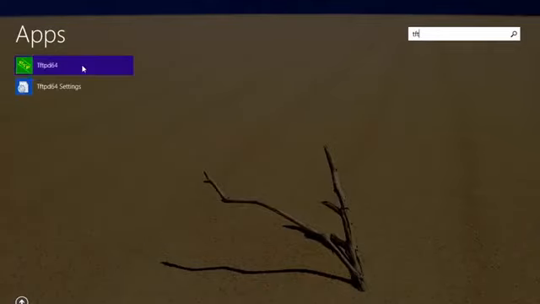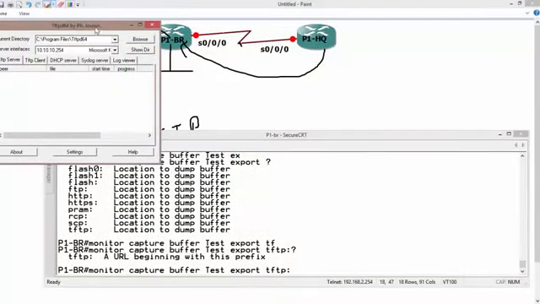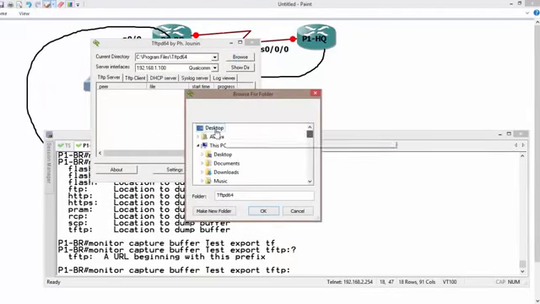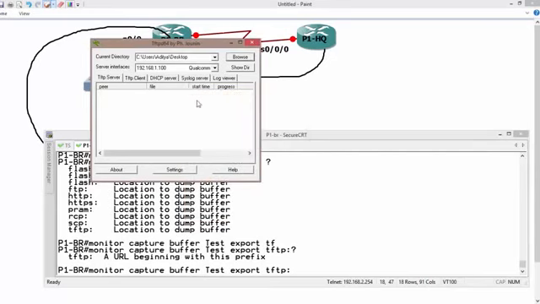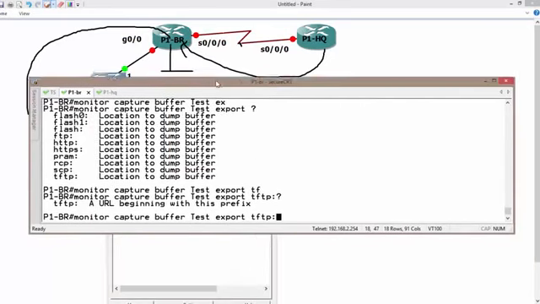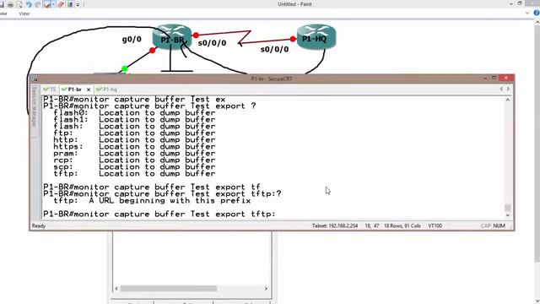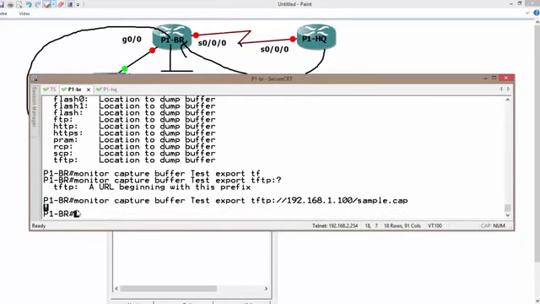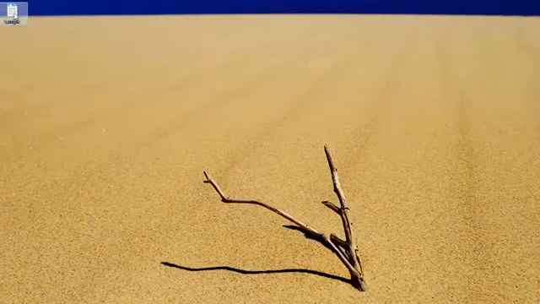Actually, let me turn on TFTP, which I have already installed as a program, and I'm going to use it on the 192.168 interface. And I want to put the files in the directory desktop. So before sending, I think we do have connectivity actually. This is 192.168.1.100, and the name will be, let me see, sample.cap. So we can see it was successfully sent to me, and we have that file.